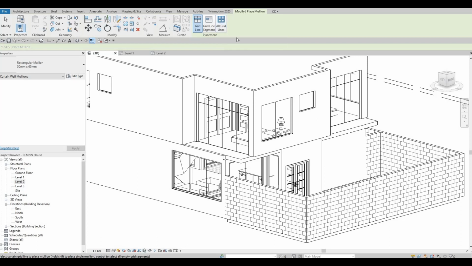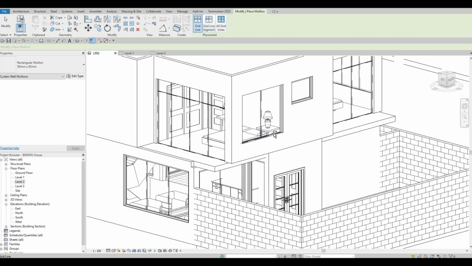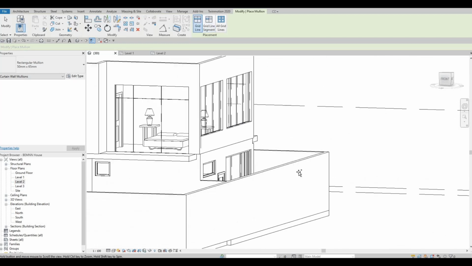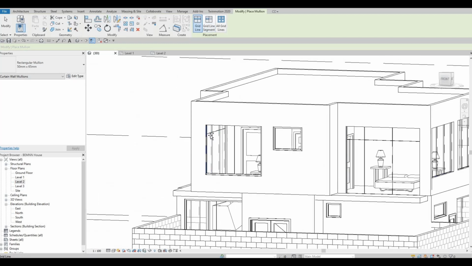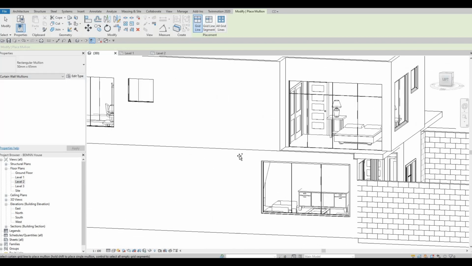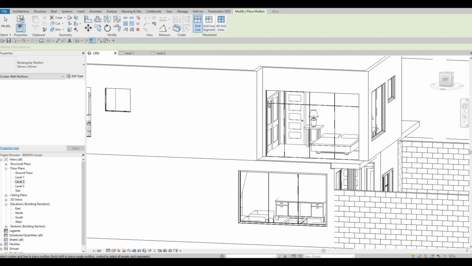I'm going to click on all grid lines every time I have this, and then just a grid line on the sides, because I want the same effect as what we have below. So this one, I want it from here and then below.